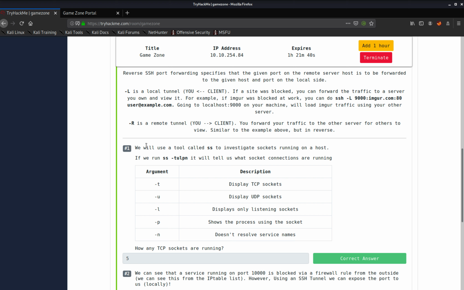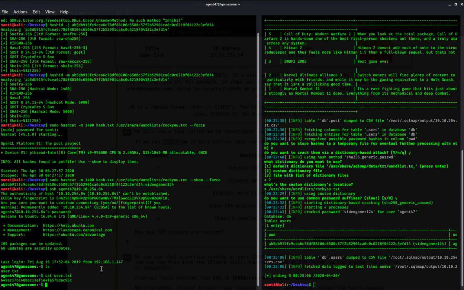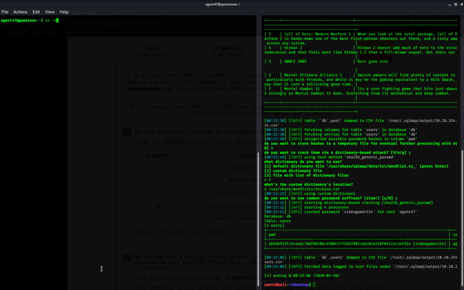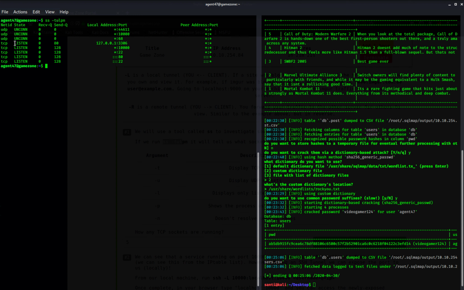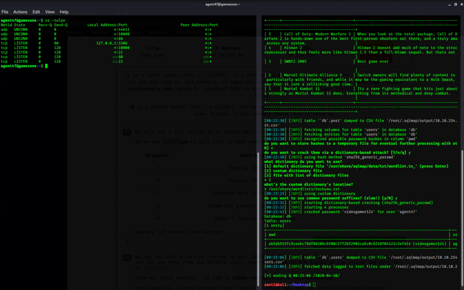But we'll move on, and what we can do is use a tool called ss to investigate sockets running on our host. So we'll just run this command right here on our SSH machine. ss -tulpn. And we have 5 TCP listening ports available.